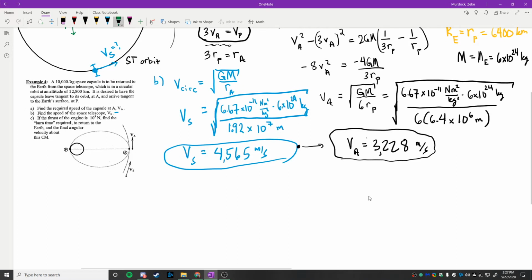Alright, to be clear what's going on here, you have this object traveling in this direction with some velocity that we call v sub s, and you want to make it slow down so its final velocity is going to be less than that. It's going to be the v sub a velocity, right? That's going to occur by exerting a force in the opposite direction on our capsule. If you exert a force back this way, this would be like our thrust.